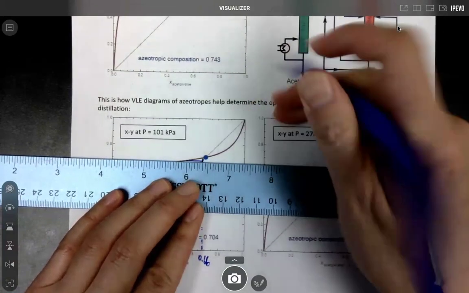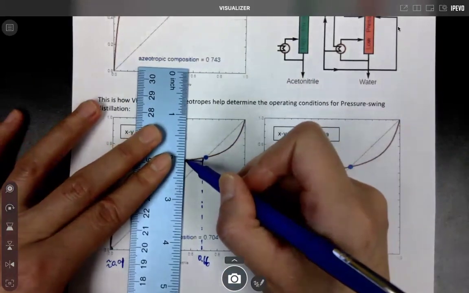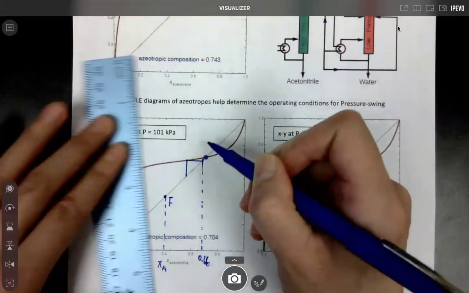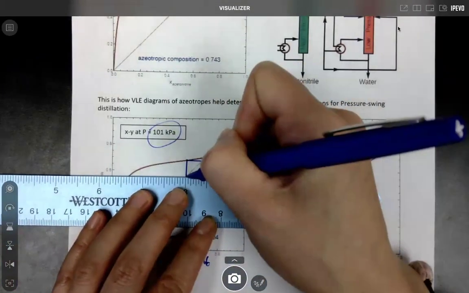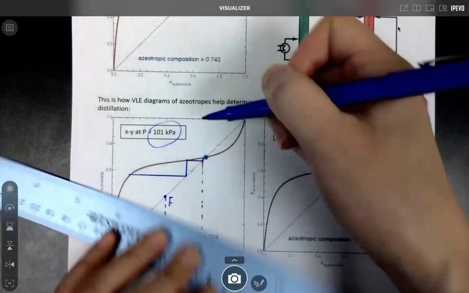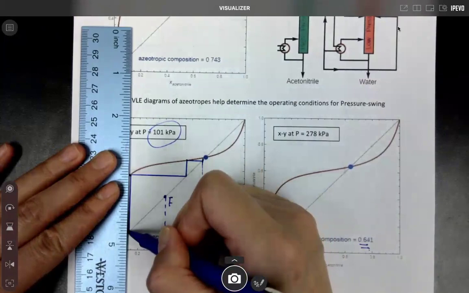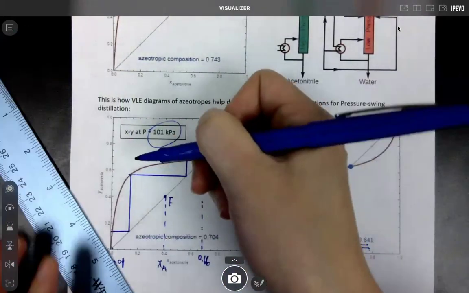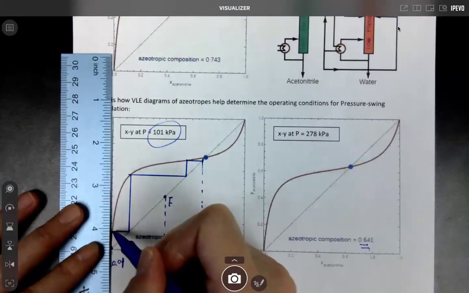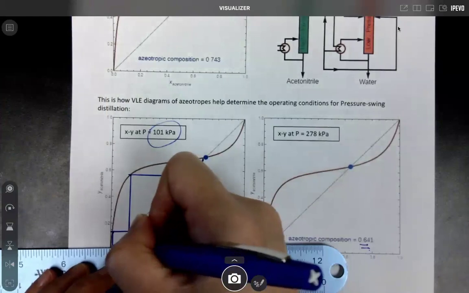You learned this before, right, in the last class. We can construct the first column at 101 kilopascal. We can do this part of the separation, putting in stages to separate it. You just keep stepping, and keep going a little bit more here.